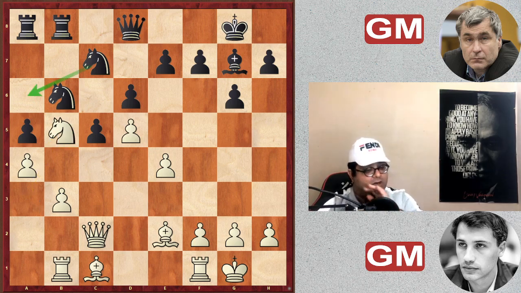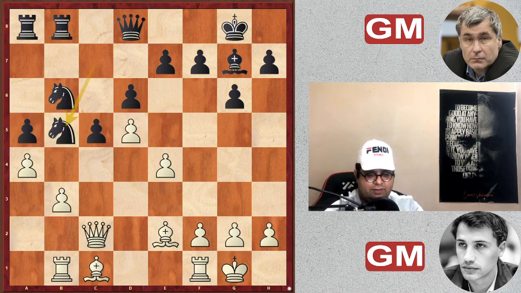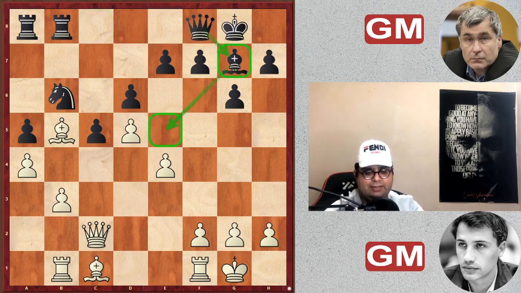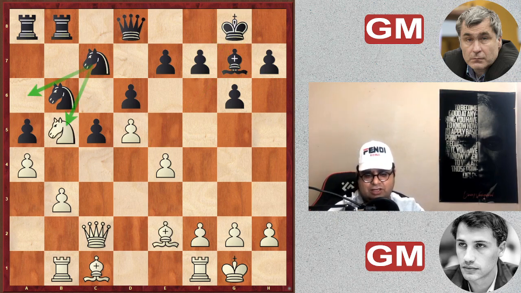There was a better option here, and it was to exchange on b5. Let me show you. After taking on b5, bishop takes b5, and then play queen to b8, and Black will play something like bishop e5 and then queen to g7. In this case there is not so much pressure on Black's position. So this was a better continuation, but Ivanchuk had another idea in this position.